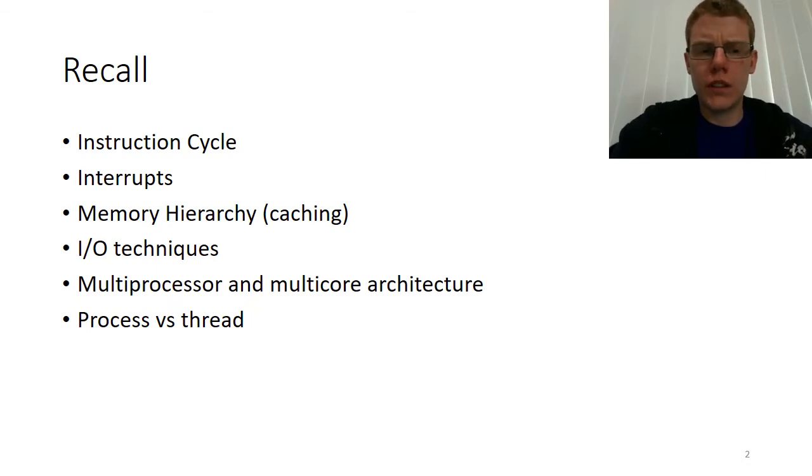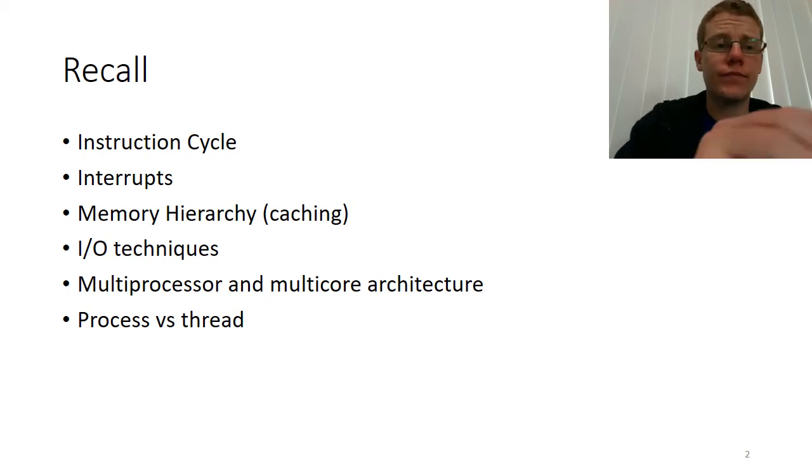So you should remember the idea of the instruction cycle, the fetch-execute cycle. You should have a vague idea of the fact that we can stop a process by interrupting it and then resume it later. You should have a notion of the memory hierarchy and this idea of caching, I/O techniques, and multiprocessor and multi-core architecture. And you should also have an idea of what the difference is between the terms process and thread.